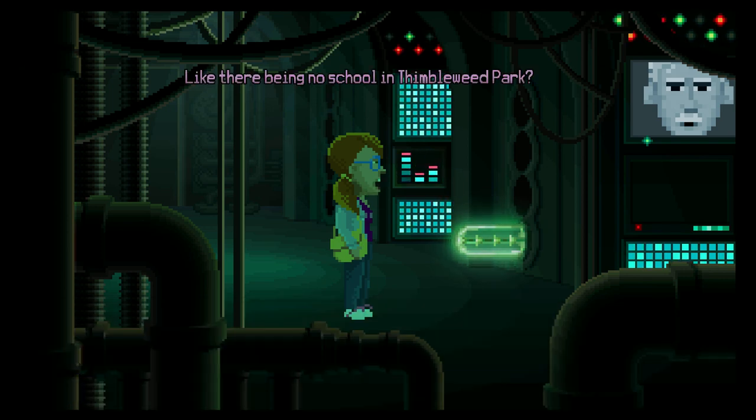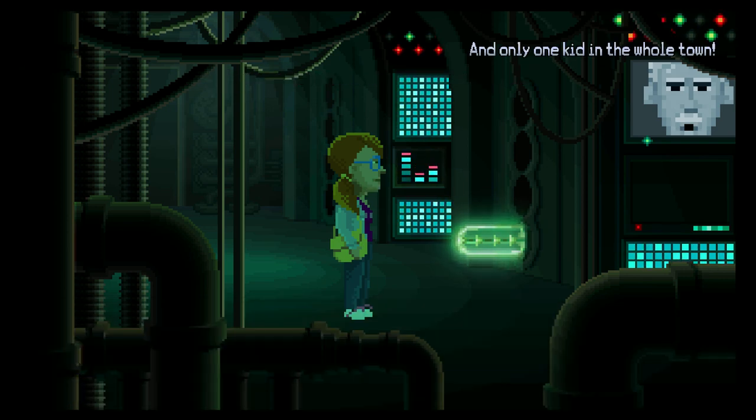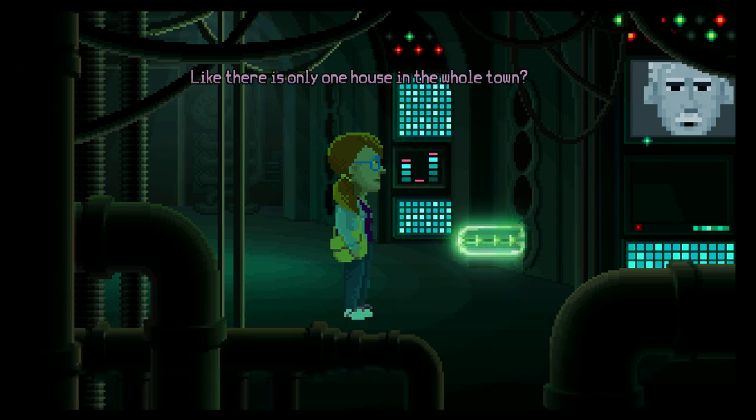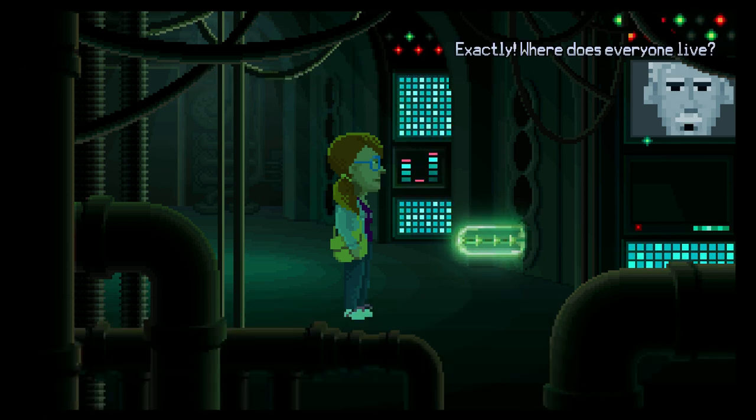Like there being no school in Thimbleweed Park? And only one kid in the whole town. Do you remember going to school? Having any friends? No, I don't. Like there is only one house in the whole town? Exactly! Where does everyone live? We have only one house in a town of 80 people!